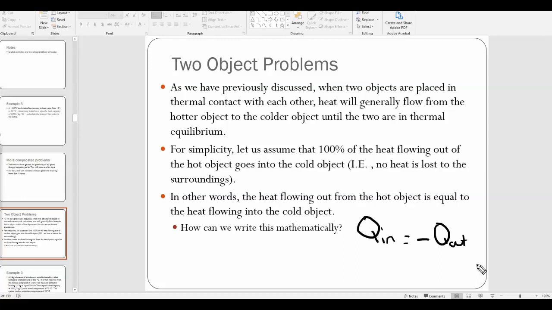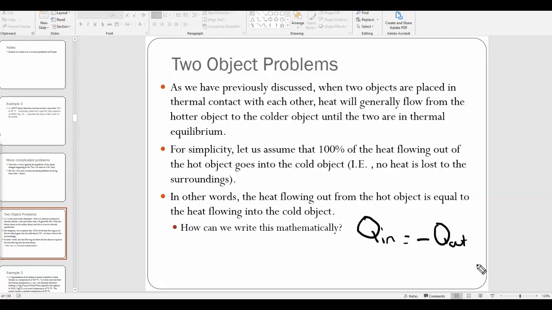is equal to the heat lost by the other. And so the number is the same, but one is positive and one is negative, and that's why you have the minus sign in the equation to make that come out correct. Okay, so now how do you apply this equation? For now, before we talk about latent heat, which we'll get to later, all we have as far as Q equations go is mc delta T.